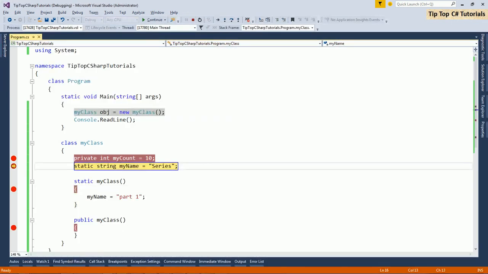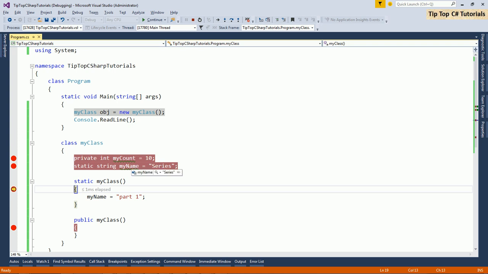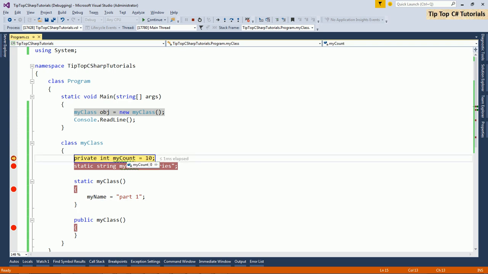As we already know, the first thing that gets executed is the static member. Then if you see, it is the static constructor. So once done with the static member, it will go to the static constructor. Then it will change the value. In a static constructor, you can access only static members. You cannot access non-static members. And then the normal member variable and then the constructor.